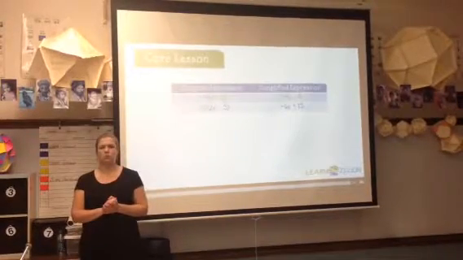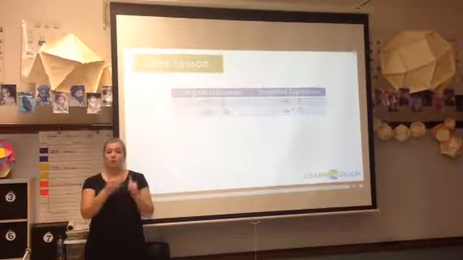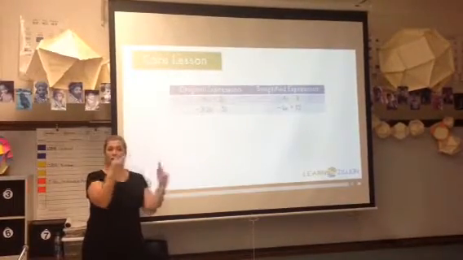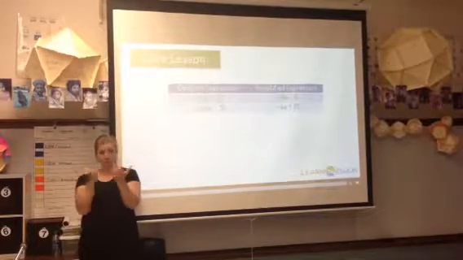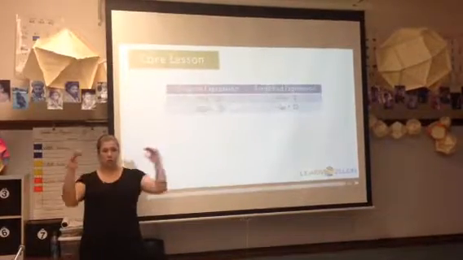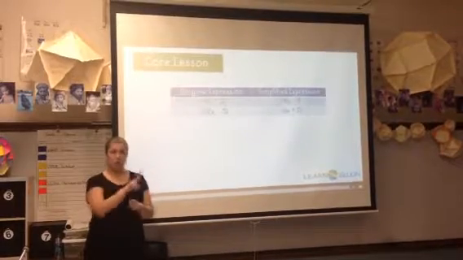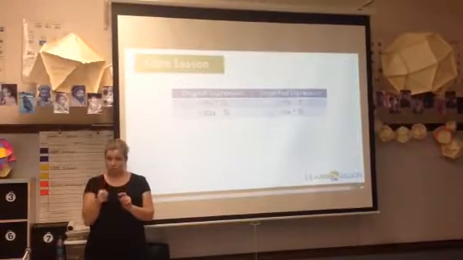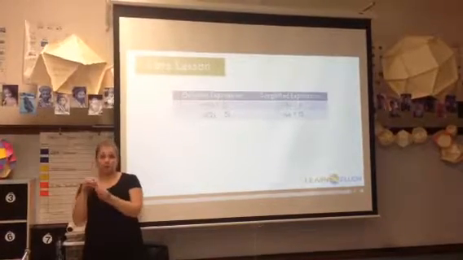Let's take a look and see if we notice any patterns. In our first expression, we had negative 4 times the quantity x plus 2, and we simplified it to be negative 4x minus 8. In our second expression, we had negative 3 times the quantity 2x minus 5, and we simplified it to be negative 6x plus 15.